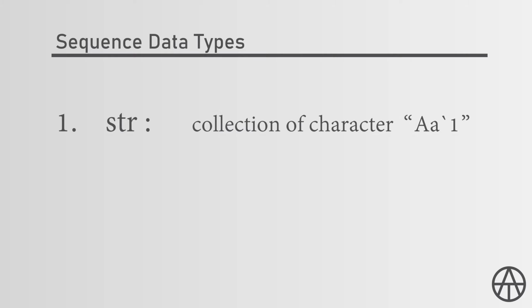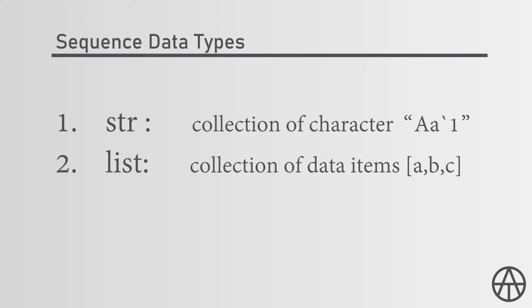The next data types are the sequence or collection data types. The first one is the string, written as str in Python, which is a collection of characters. The way to use them is putting any kind of text between single, double, or triple quotes. We've actually used this data type in the last video to print out our name, but we'll get to know it better in this one.